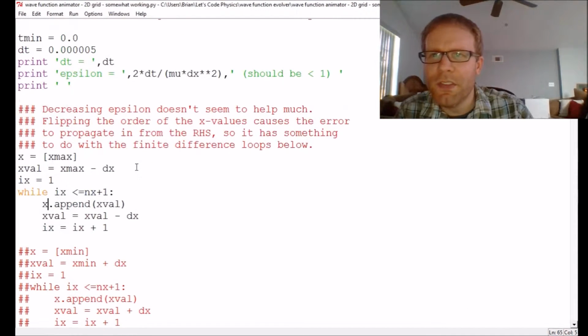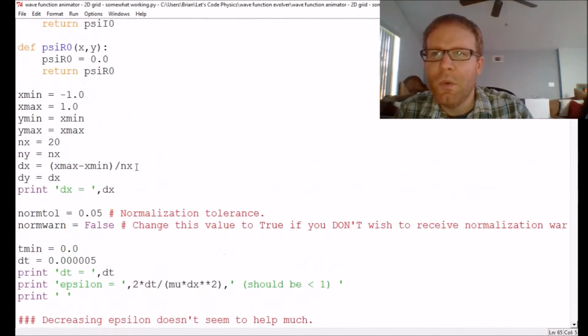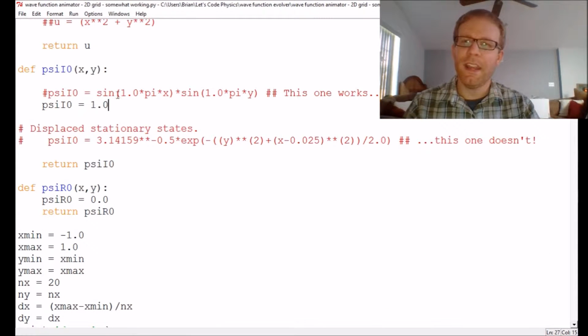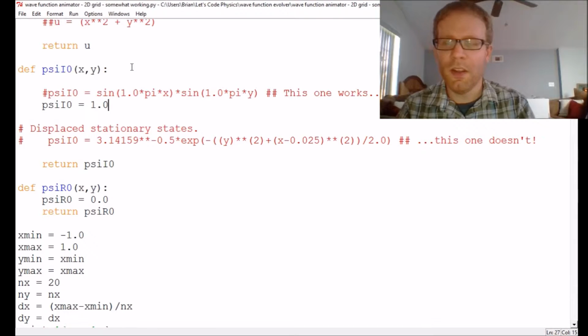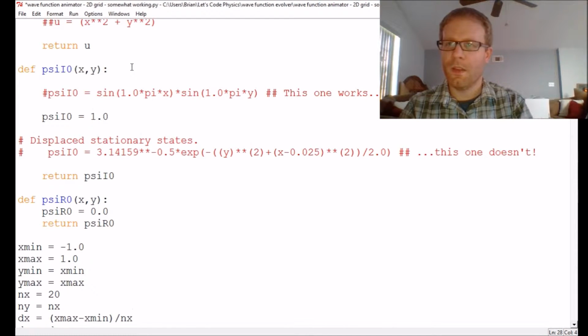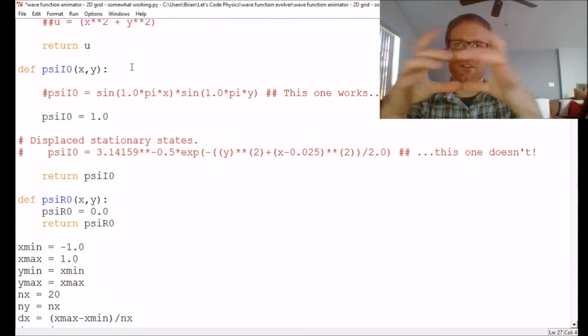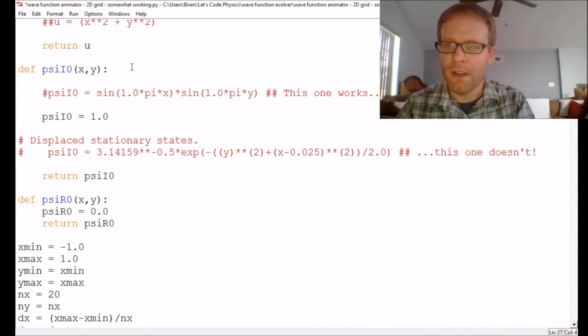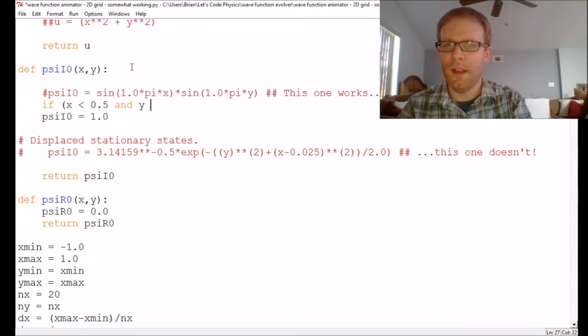I suppose another thing I could try would be to see what happens if I make psi initial be 1 only if it's within a certain range. So let's take that region and only take the middle of it. Let's try if x is less than 0.5 and y is less than 0.5.